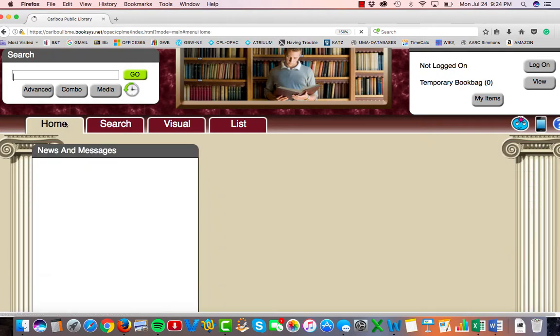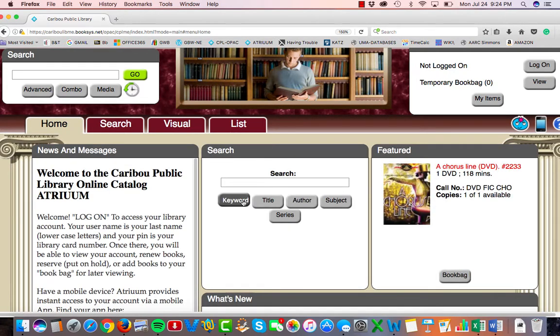So that's how we can search. Keyword searches search the entire catalog record. It'll search for the word in the title, the summary, or subject heading. We have title searches, just searching a title. This works really great if you have the exact title. But again, if you just think it has this and that word in the title, do a keyword search. That'll work best for you.